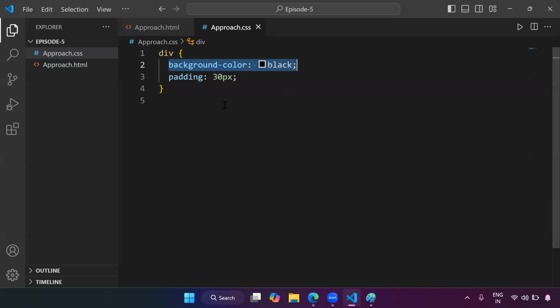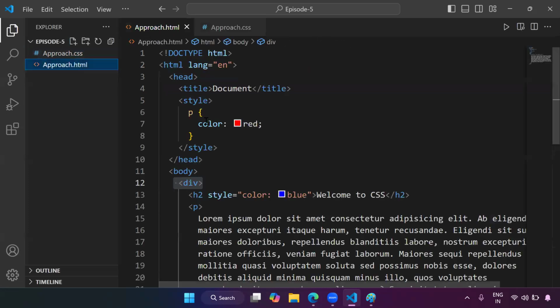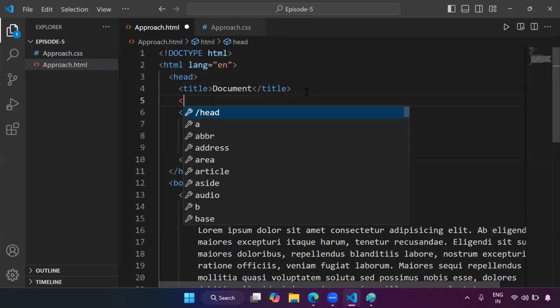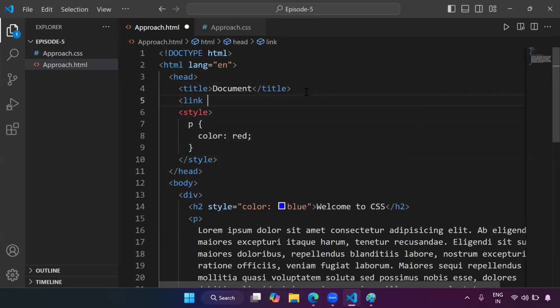Now what I need to do, I have to link this CSS file with my HTML document. To link this CSS file with our HTML document, in our header section, we have to use a tag called link, which is a self-closing tag. Now this link tag will take two attributes.